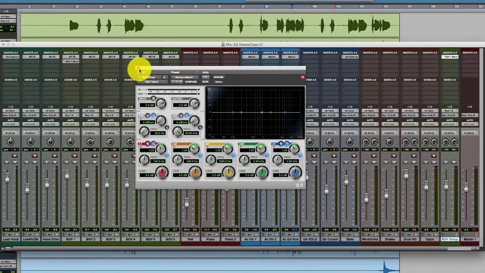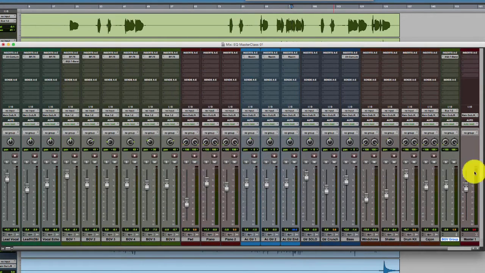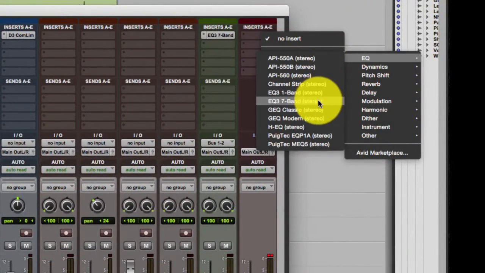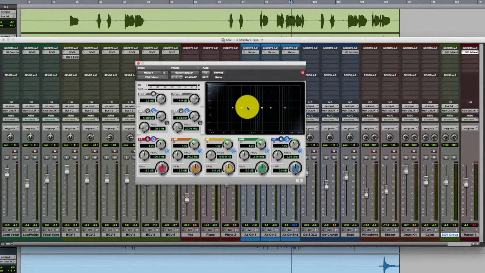Then you could take it even further than that and go to your master bus here and do basically the same thing. Go across and do a 7-band EQ on that. Now, what would you be EQing? You'd be EQing everything. So this one over here, you would just be EQing this particular track. If you selected this one over here, then you'd be EQing just all of the things within that subgroup, which in that instance was background vocal.